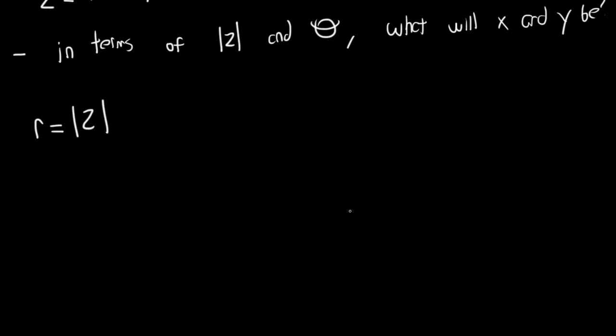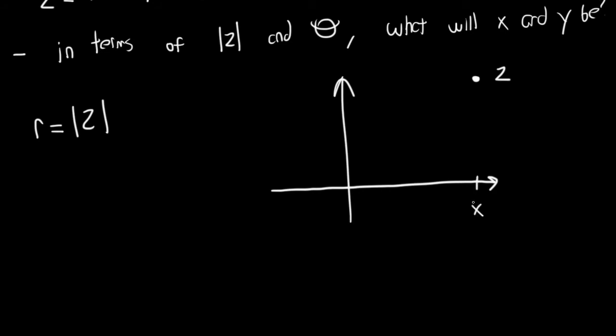Now, if we're thinking about that again, right? I'll draw this out again because I want to make sure we're all on the same page here. We have our value z. We have some value z up here. We have our value x, and we have our value y, right? So x and y, make sure we are all connected like that. And we know that r is going to be this value here. So we call that r.